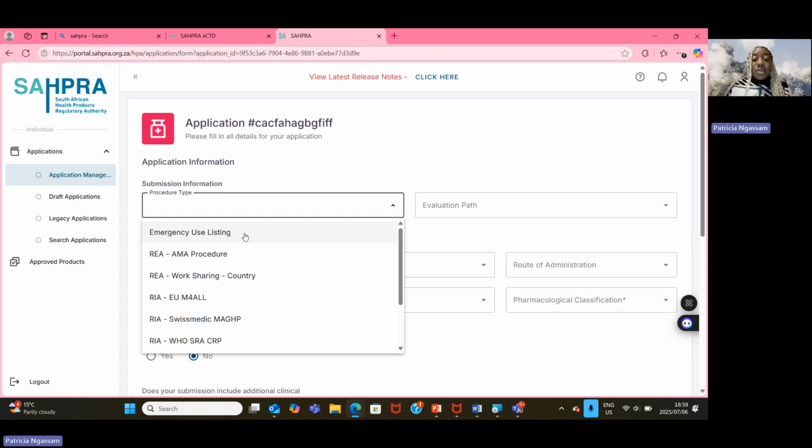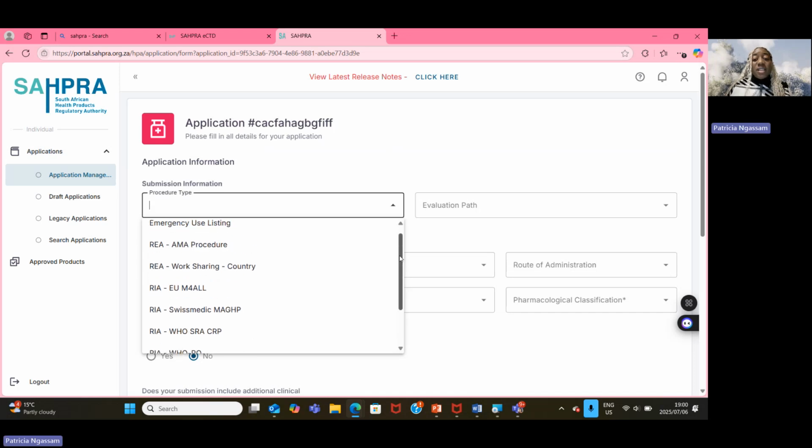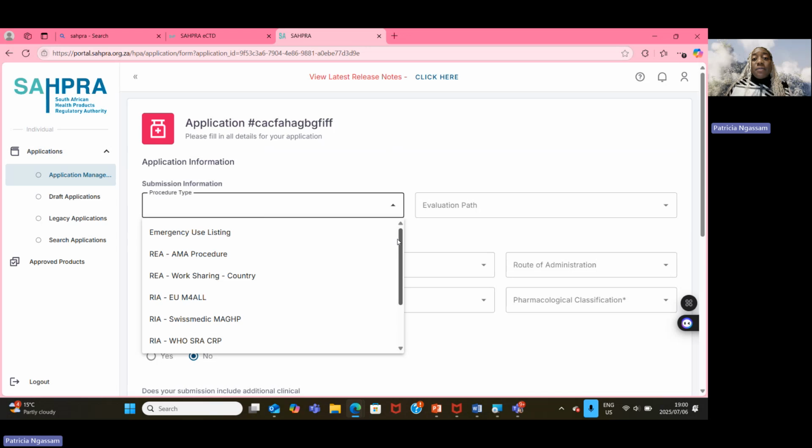You can use an emergency use listing, for example, during a pandemic or when there was COVID. Remember, a lot of products were coming in through this means or procedure. I remember ivermectin was one of the very common examples or very prominent examples at the time. And then you have a whole lot of other procedures. We have AMA here for the African Medicines Agency. So that's just a procedure that's set specifically for the African Union.